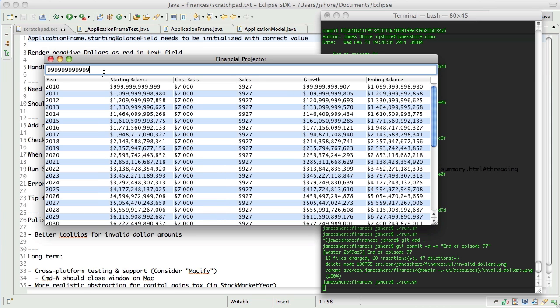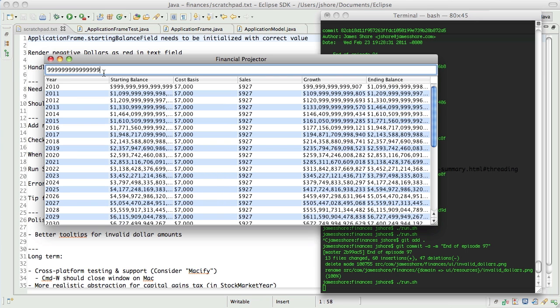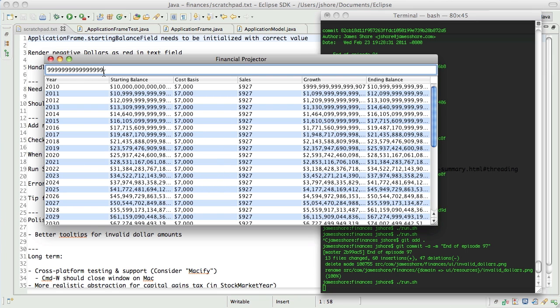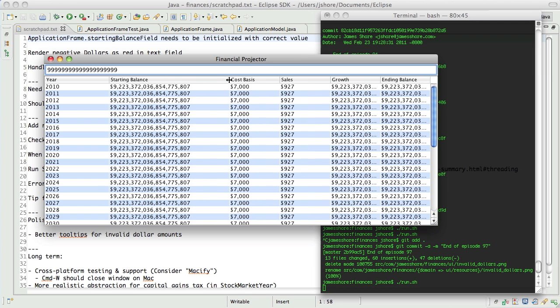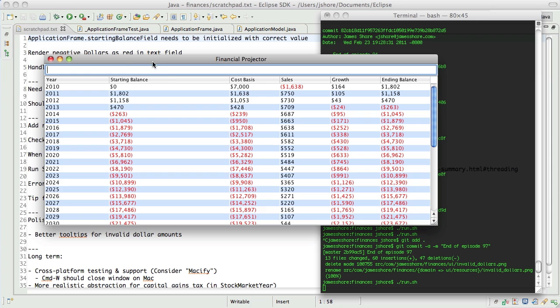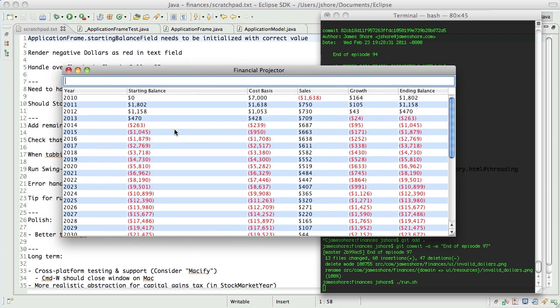Just because you have to get up to 999 trillion before that's an issue. Let's see. Million, billion. Yeah, it's a little ridiculous. That value is more than I'm ever going to be managing with my personal finances, 9 quintillion. But still, it's sort of a matter of pride for me to not have bugs in my code, at least not any bugs that I know about. So I think what I'll do is see if I can fix that.